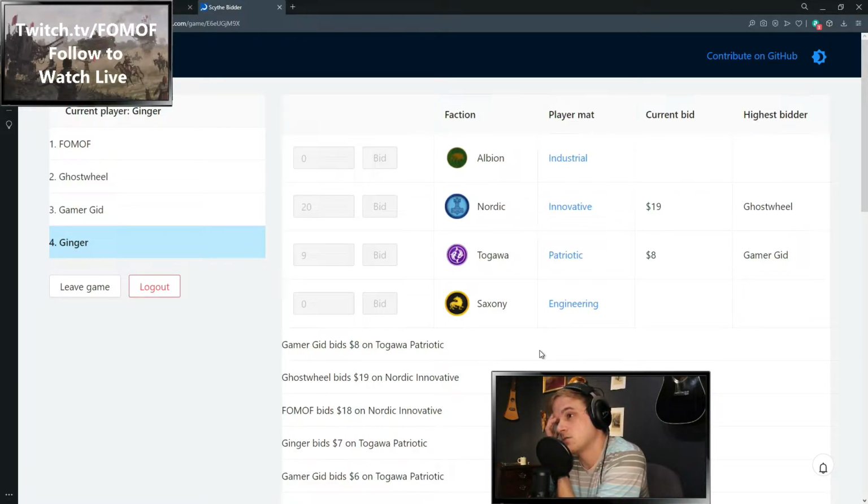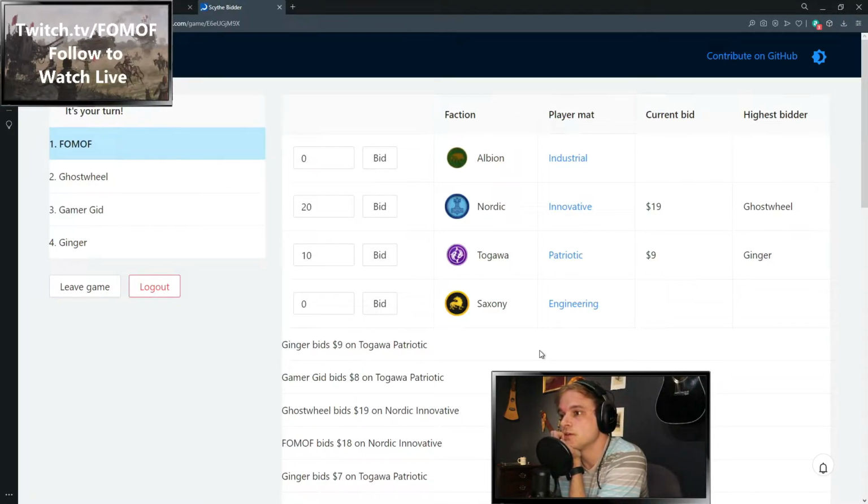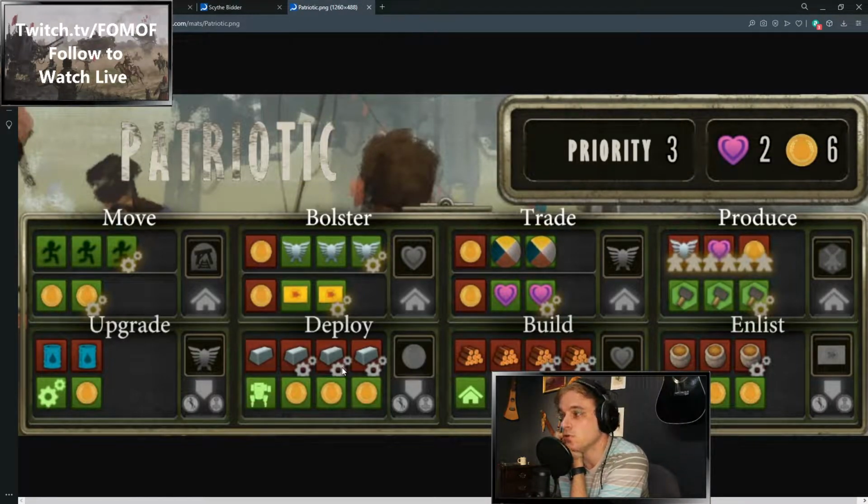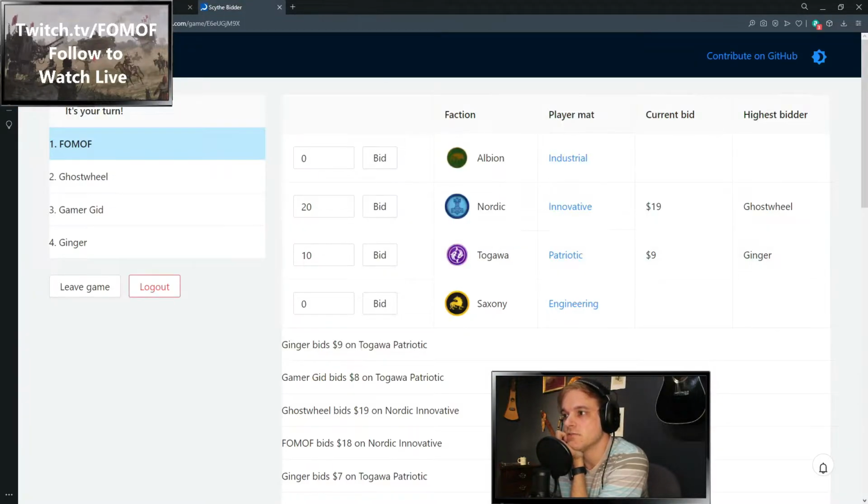Tagawa Patriotic, only 11 behind Nordic Innovative. Saxony Engineering is going to have a hard time picking on Tagawa because this Patriotic board has bolster over deploy. So Tagawa, once they start building their mechs, is going to have a lot of power.